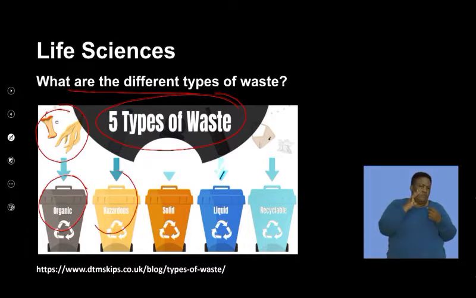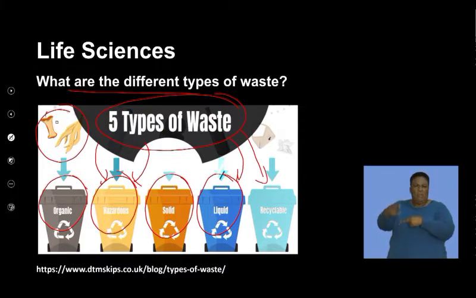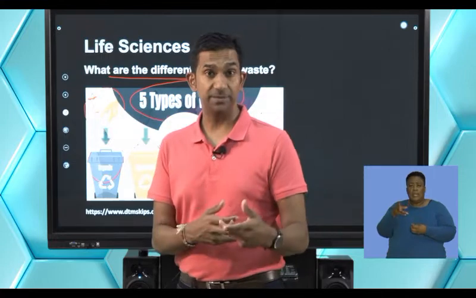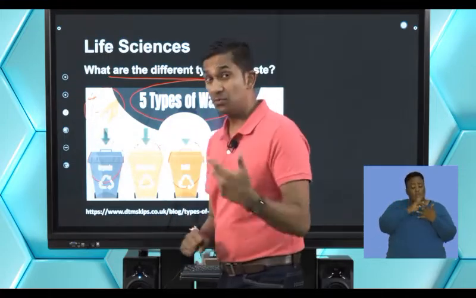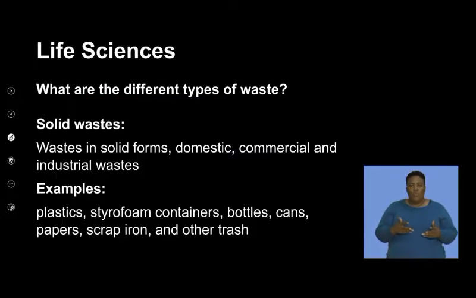We also have hazardous waste, and these hazardous wastes are dangerous and they can cause harm and infection or damage to the environment. We also have solid waste that needs to be disposed of in a sustainable manner. We also have hazardous chemicals that are released from mines and industries that also can be regarded as waste. And then we have recyclable waste, that is things that can be reused or repurposed. And so we're going to look at how other methods of classifying waste products can be used in terms of differentiating what solid waste is.